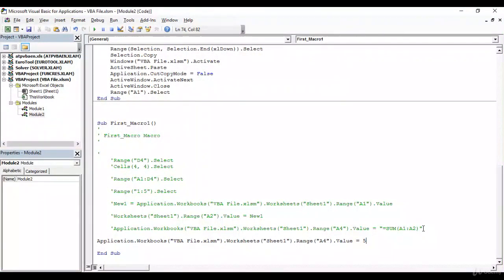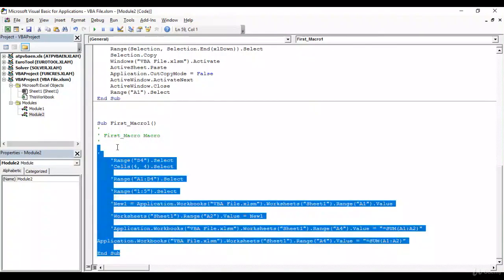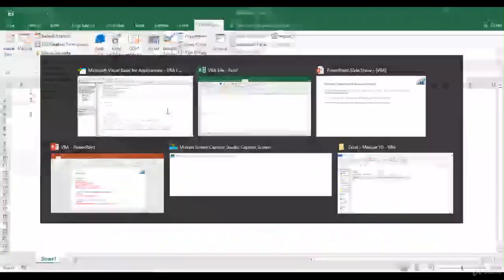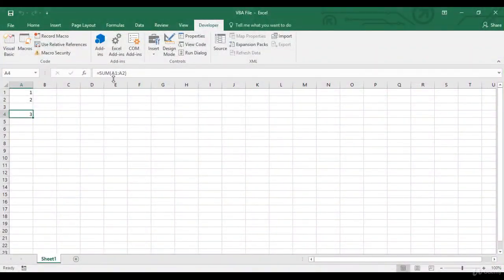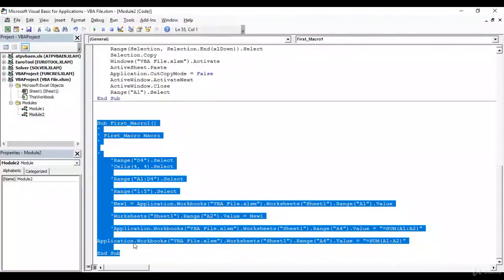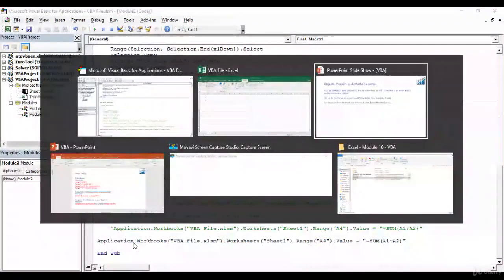And for cell A4, I want the sum which is there in A1 and A2. If I run this, I've got value 3. And as you can see, now cell A4 consists of formula also. Let's go back to our deck.